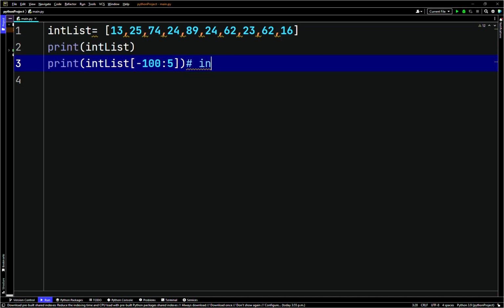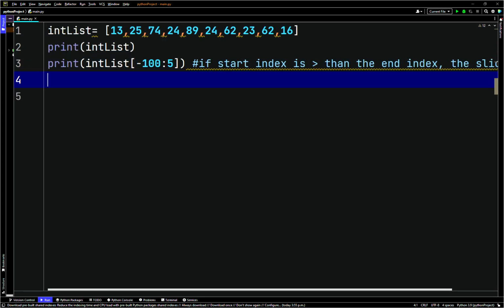So then moving on, now if we have, if the start index is greater than the end index, we'll return an empty list. So if start index is greater than the end index, the slicing expression will return an empty list.